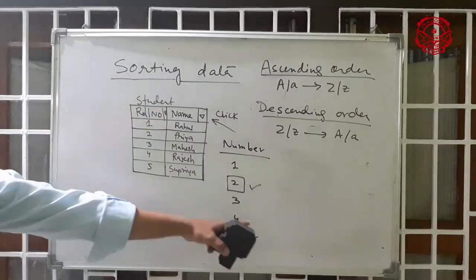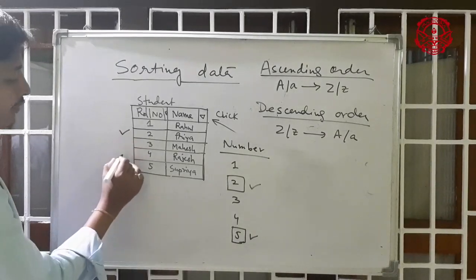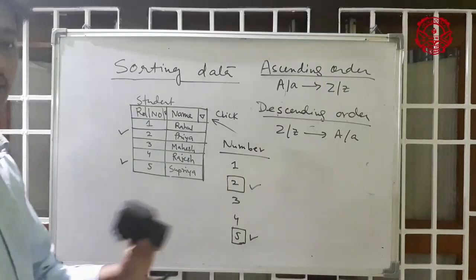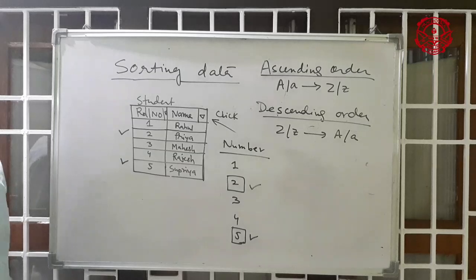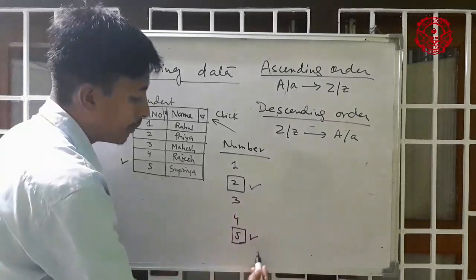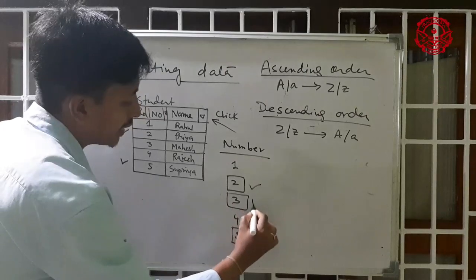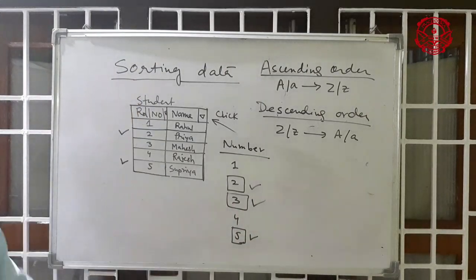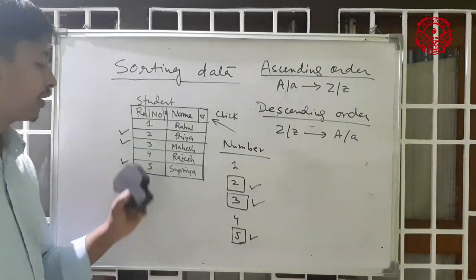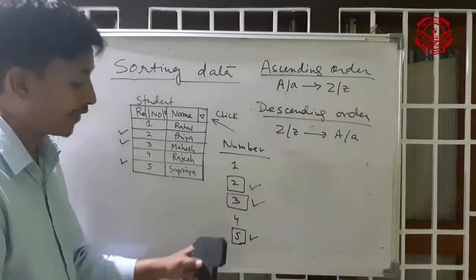After selecting and applying, when you click on the OK button, then only 2 and 5 will be displayed. All other roll numbers will be removed or hidden. It will hide all the other fields because I want only roll number 2 and 5. Also, say for example I also want roll number 3, select here and apply. Only 2, 3 and 5 will come. The others, 1 and 4, will not be visible.